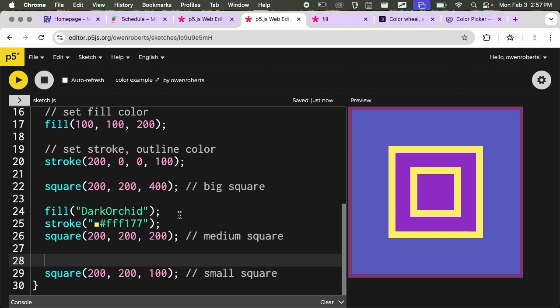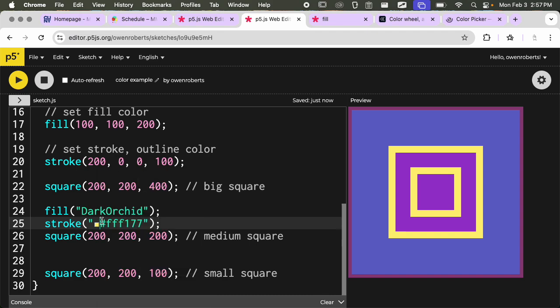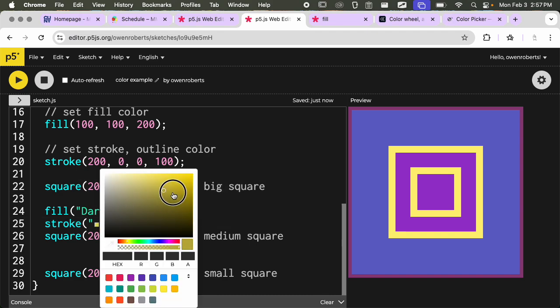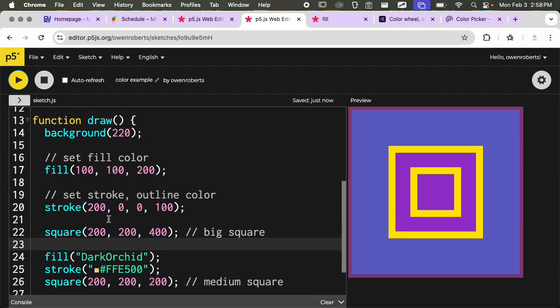The other thing that's kind of nice about the hex value that you might notice is that there's a little dot right here that shows the color. And if I open this up, there's a built-in color picker, which is a CSS thing. And I can modify that color. I can make it even brighter. And I can make changes to the color directly in the editor. So that's kind of convenient, if you want to just stay in the editor and not have to go over to another tab to find colors.